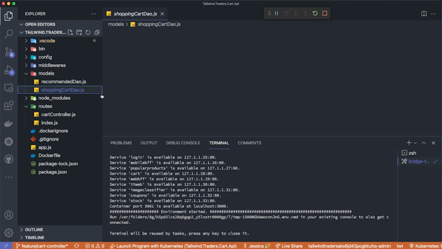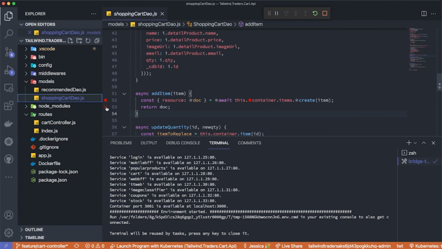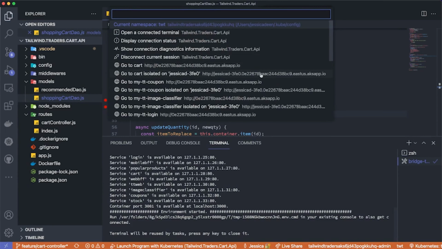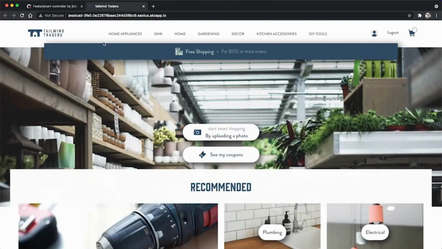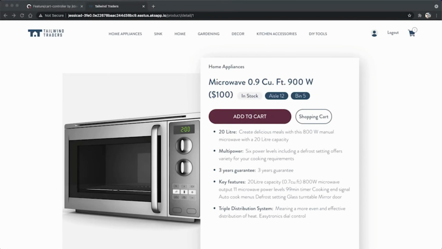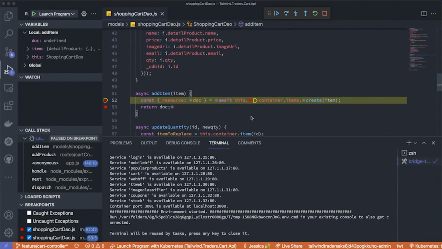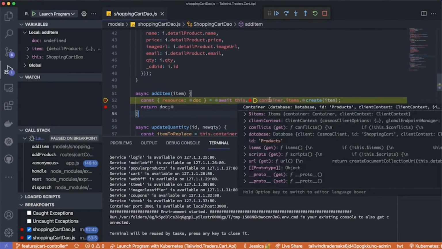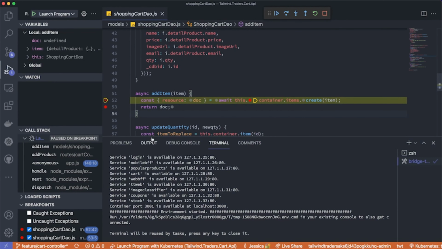I'm going to open our shopping cart JavaScript file and set breakpoints on lines 52 and 53, since this is our add item method and the garden gnome seems to be added to my cart when I add any item. Now let's add an item again and see if we hit our breakpoint. Yep, we sure did. And I have access to the watch window, my call stack, and when I hover over line 52 here, you'll notice I even have IntelliSense.